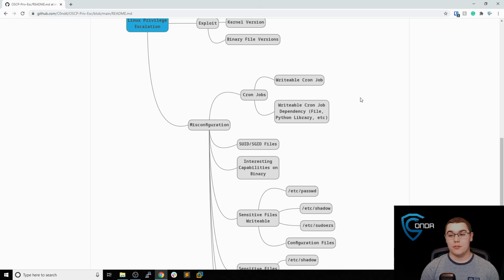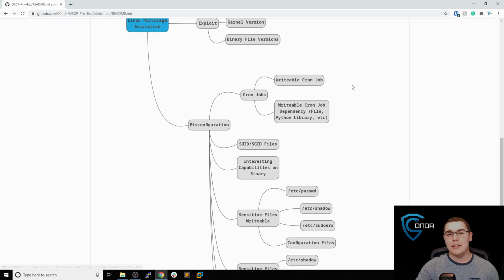But something to look for is, can you write to the cron job? So if there's a file stored in /etc/cron.d and it runs as root, well, if you can write to that file and root is going to execute it, you can essentially execute commands as root, right? Because you can make a change to that file, maybe put a reverse shell in there or something, and then when root goes ahead and runs that cron job, you can trigger that reverse shell, get root to spawn it, and there you go.